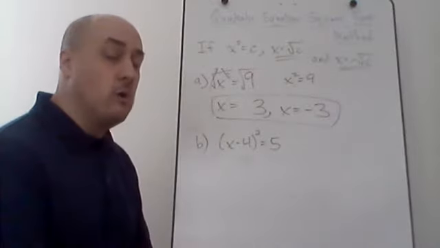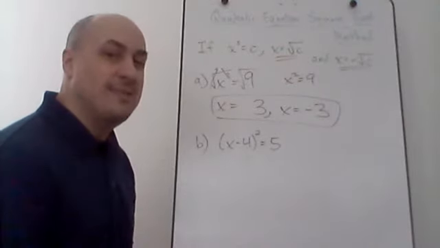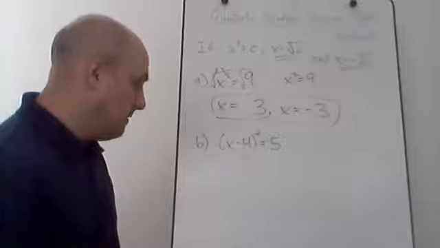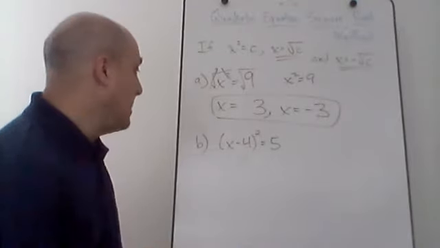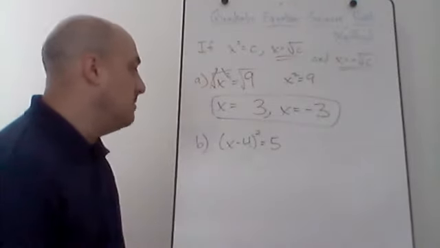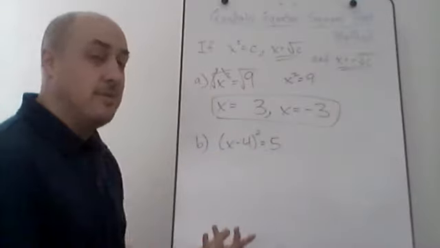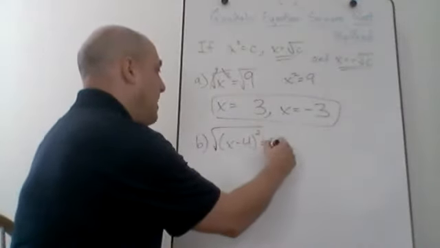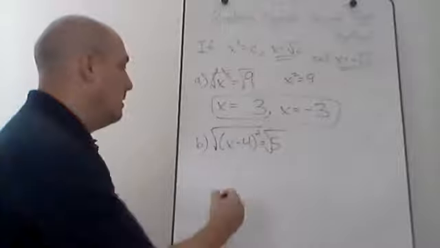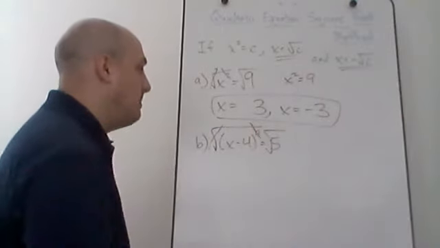So something in that form, I can still use this square root method. It's just going to look a little bit different. All right, so for this one here, since I have this squared equal to 5, I need to cancel out that second power, and the way you cancel out a second power is by taking a square root. Right, the second root cancels out the second power.